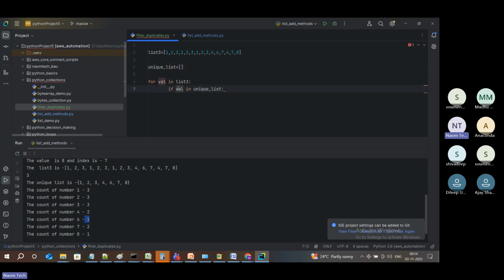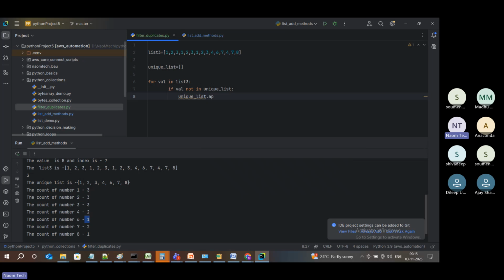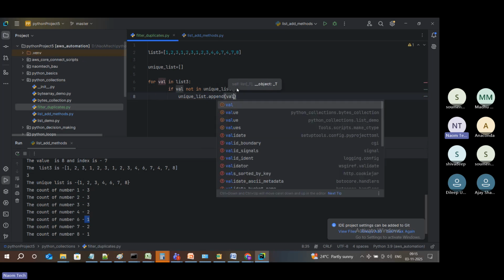So the better logic is: if value not in unique list. When should I add a value to the unique list? When that value doesn't exist inside the unique list. If it is not there, then unique list dot append of value.